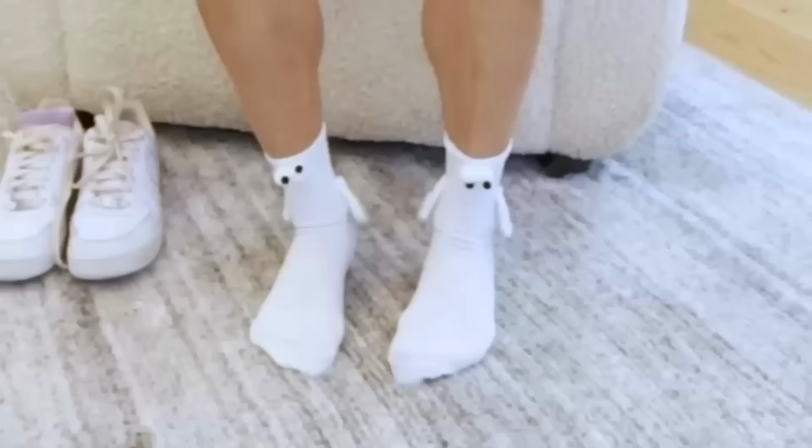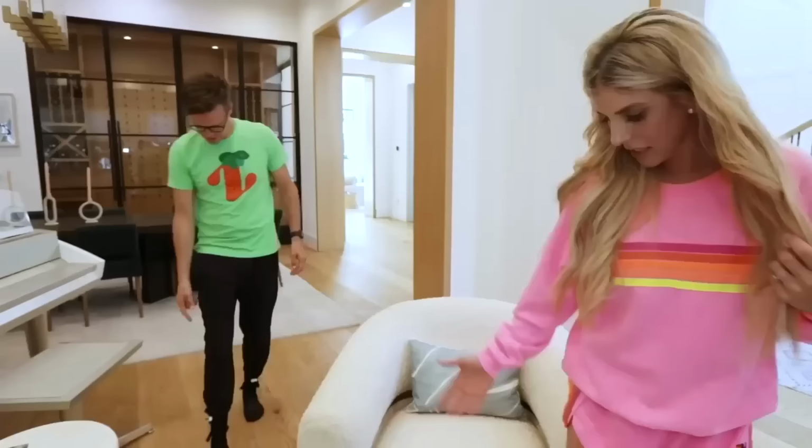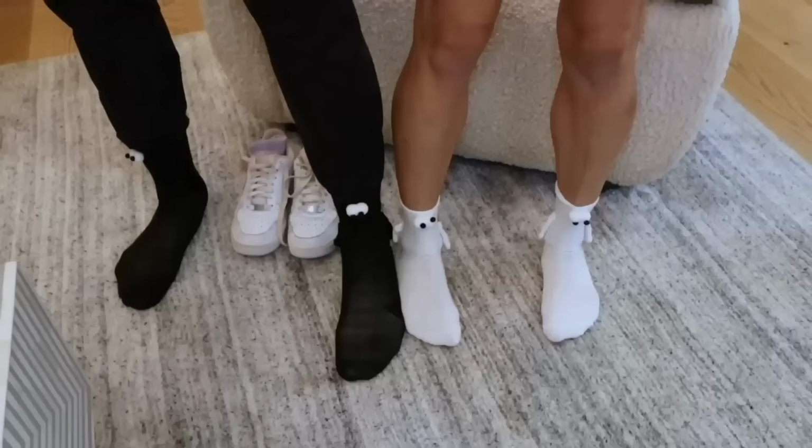So these are the relationship socks. I had Matt put some on, but he doesn't know why. They connect. So he's gonna come down. I'm gonna connect to him. Hey, Matt, do you have the socks on? So lame. What? Like these little eyes on the front. Here, wait. Come show the audience. Yeah, look at it. So they're like this? Yeah. Oh, look, we're connected at the feet.